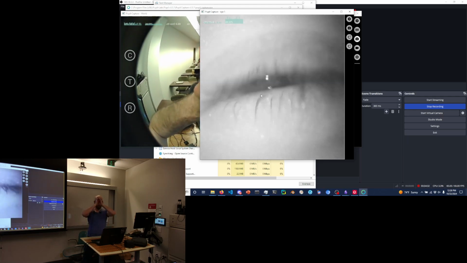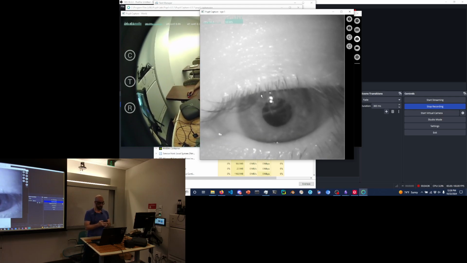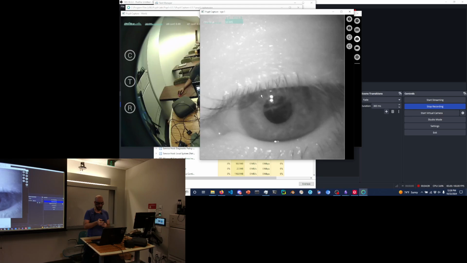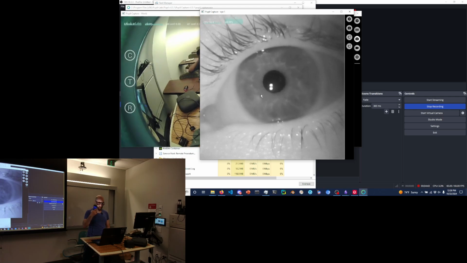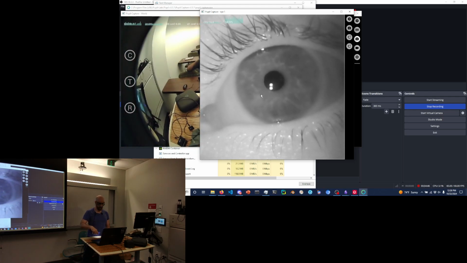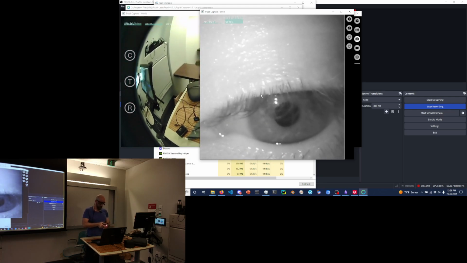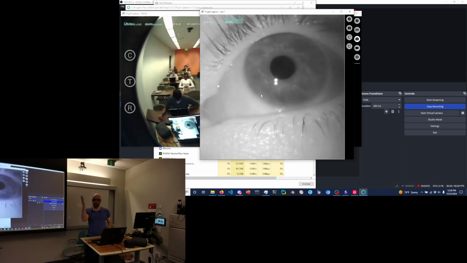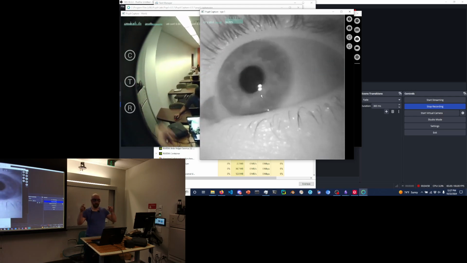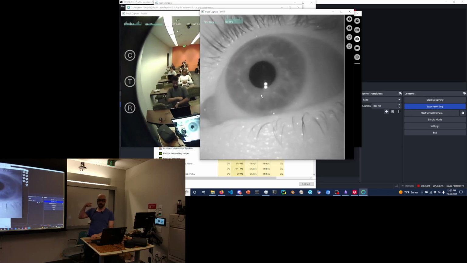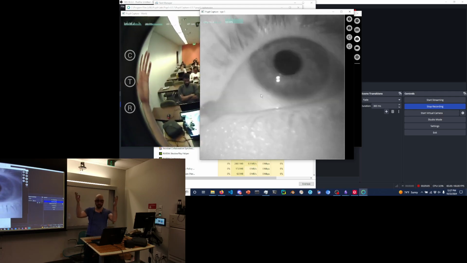And they're basically a hole that will sort of contract in response to things such as light. That one? Yeah. But also to things like emotional arousal and cognitive load and stuff like that. So there is some research called pupillometry that basically just looks at eye trackers and looks entirely at the behavior of your pupil and the size and shape of your pupil, how it changes on different tasks.